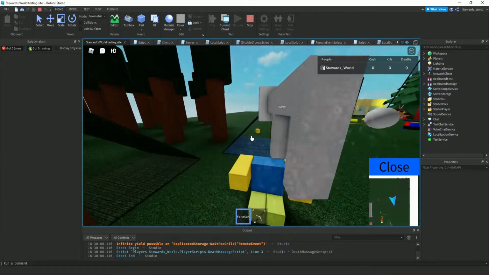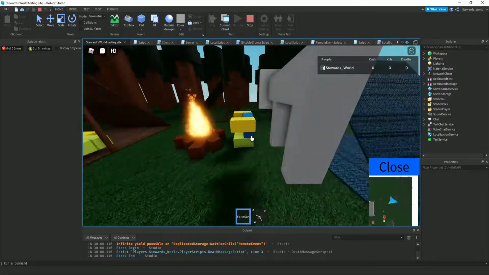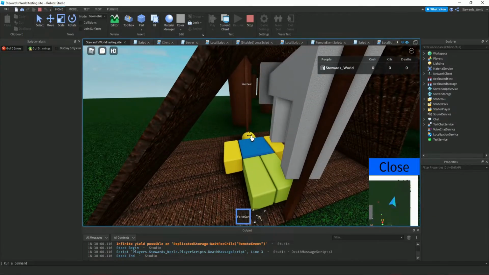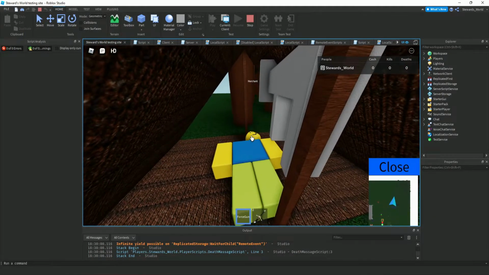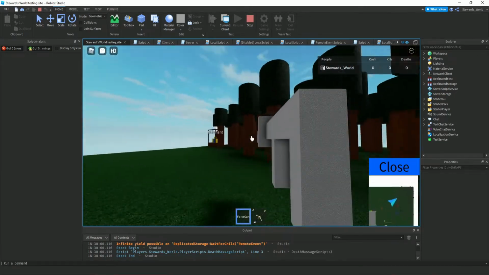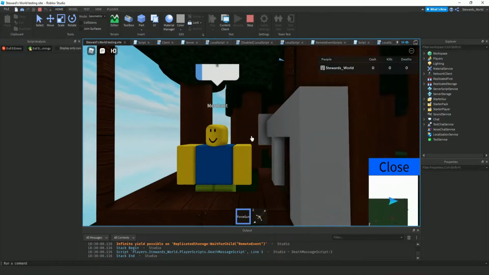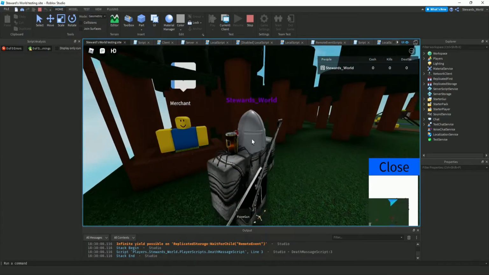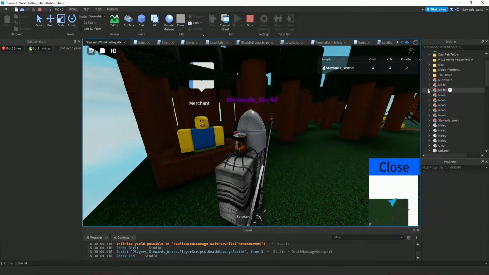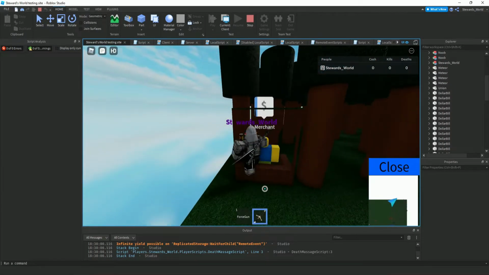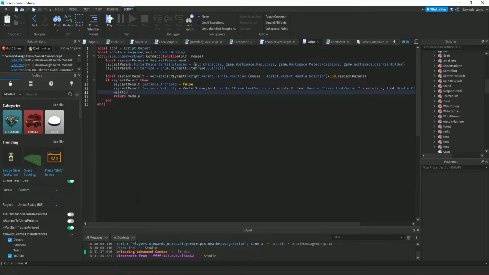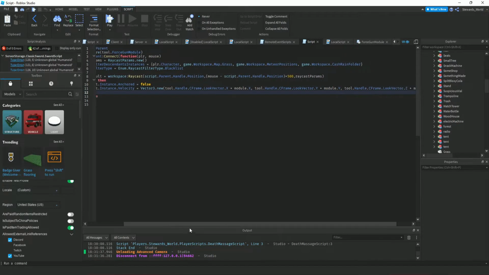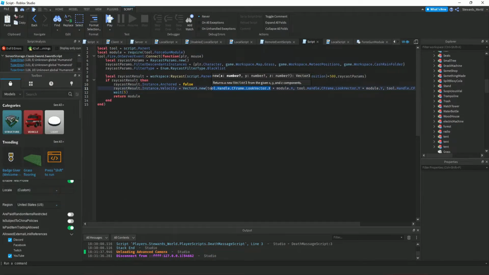It all works perfectly. You can tear off this noob's head. Tear it off while he's sleeping. Oh, man. Or, if the merchant happened to scam you, just rip its head off. Oh wait, I think the merchant's locked on. I made it so that it's locked so it won't get killed. But anyway, this is a very simple script, a very fun one at that. You should really just experiment with this.